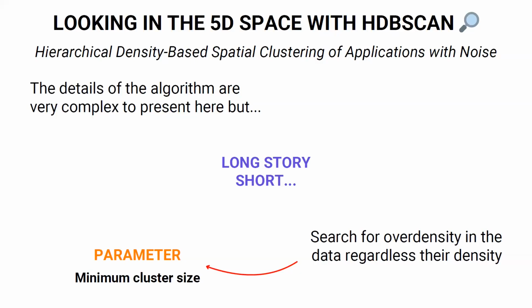One thing that is fairly famous and commonly used is a machine learning algorithm called HDBSCAN. You can read the extended name of this algorithm by yourself. The argument is not that complex to understand, but is too long to explain here. So, long story short, it searches for overdensities in the data with some flexibility on their density. So you can find both something more sparse, but still an overdensity in the data, and something that is very, very clustered.